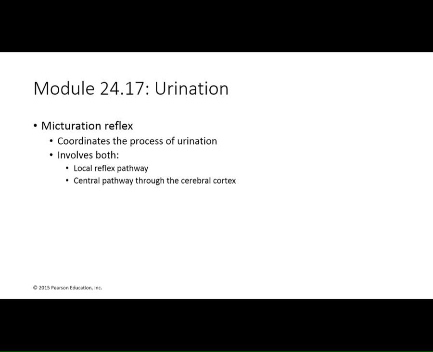So urination is partially voluntary, right? We have that urge to go. We have control over urination. This is referred to as the micturition reflex, and it's more than just voluntary, right? There's a reflexive nature to this. There are muscles and parts of your brainstem that are involved, so that while you initiate it, there's some underlying autonomic function going on. And we all know that the moment can come, right? No matter how hard you try, you're going to go to the bathroom. So there comes a point at which you don't have complete control over this.